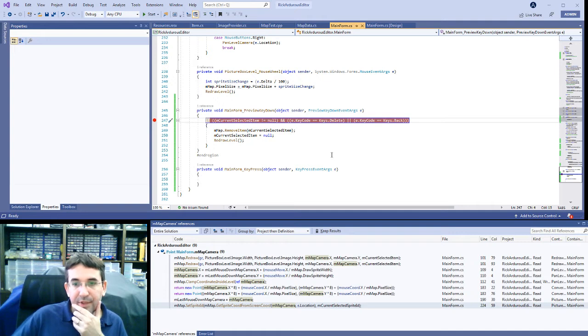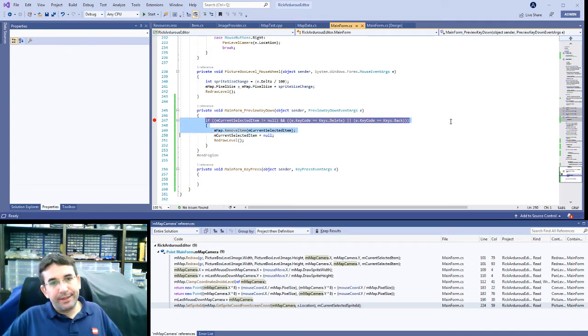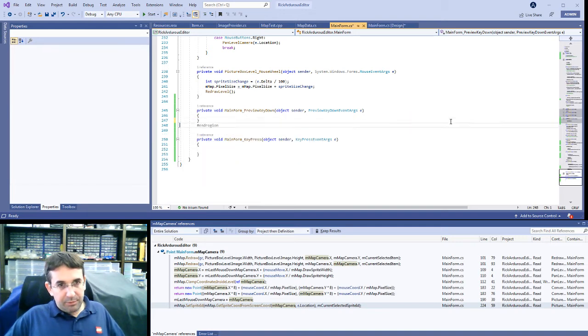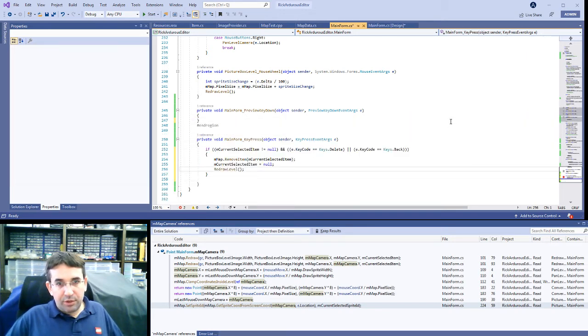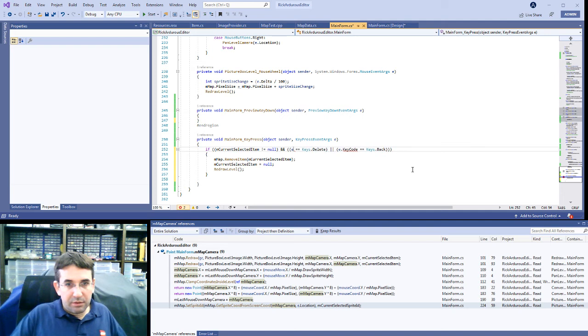Well, let's do it on key press then. But then I have to check the key. So key char, and this one.